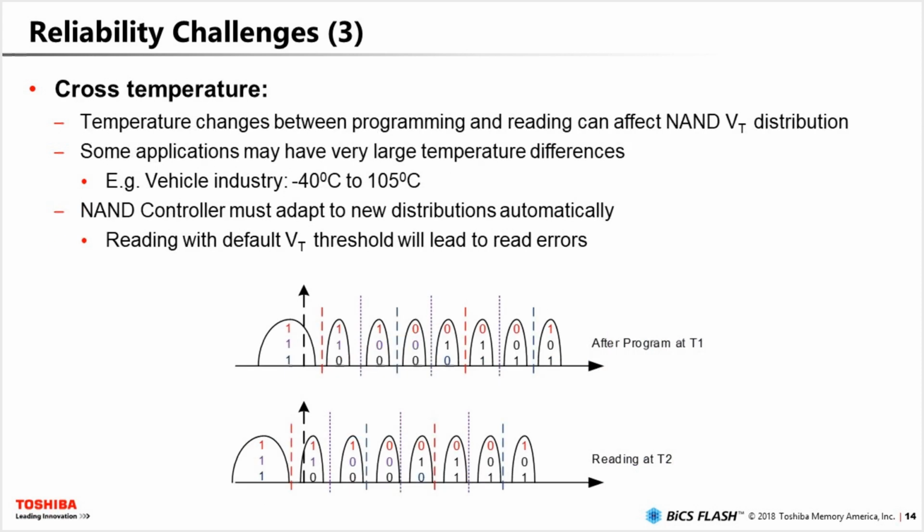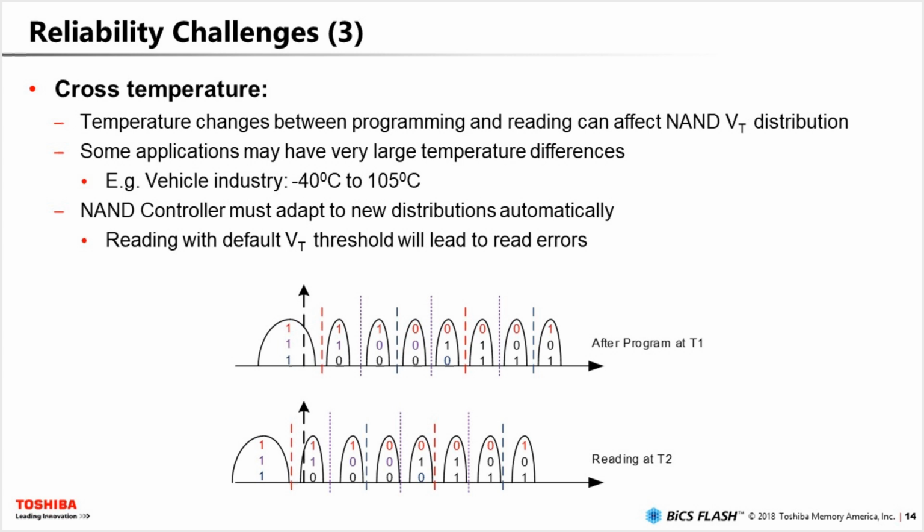A third type of reliability challenge is cross temperature. For example, when you think about a server room, you may have your drive being written at low temperature, maybe 25 degrees centigrade. And then when the system starts working and it starts reading a lot from the NAND device, the temperature can rise to 70 degrees centigrade. There's a difference between the write temperature and the read temperature, and these differences can cause modifications or change in the distributions in the NAND device.